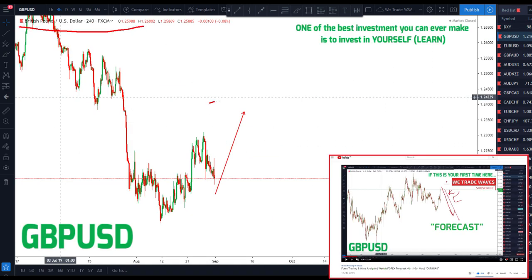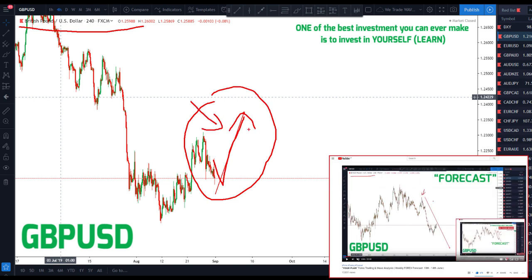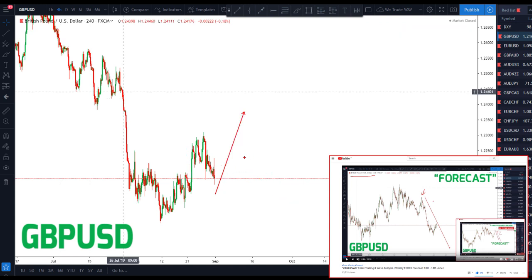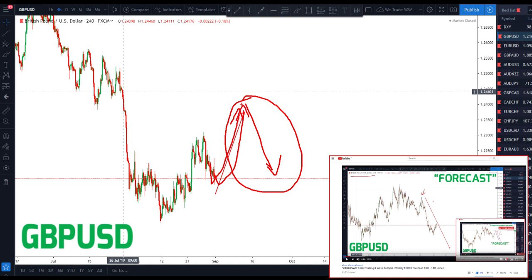Pound dollar, in this structure, guys, we can see one more move up. This is why we will trade this up move and we will trade this down move. One more move up and then downside again. If you know how to trade this one, you can go for it. Otherwise, wait for this up move and then you can go with the sells. In this structure, guys, we'll go for this up move and this down move.